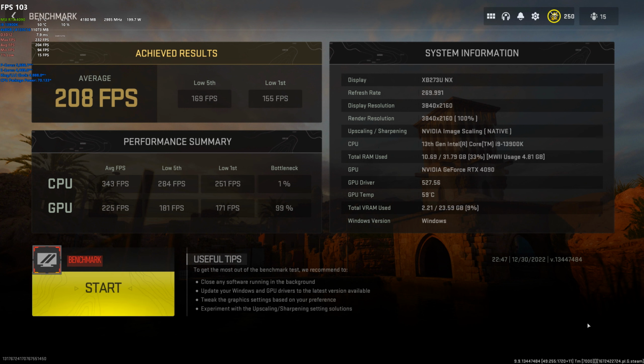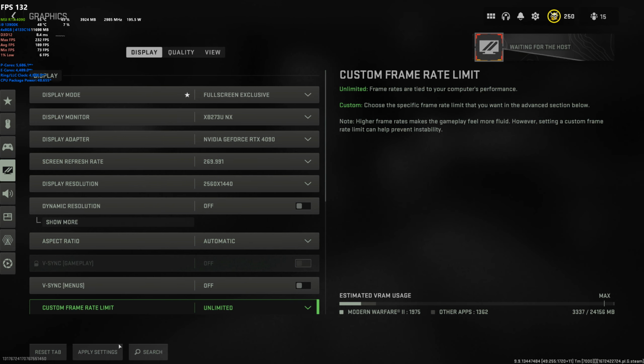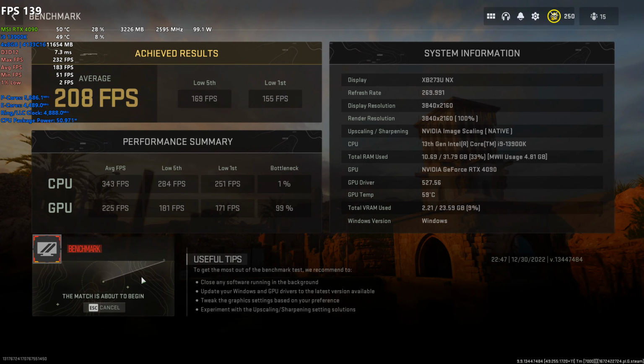In the end, we're averaging about 208 FPS. Image scaling was set to native, so it wasn't actually dropping down. Everything's on the GPU. If I had something faster than a 4090, I'd be getting more frames. So let's fire up 1440p. I think this is gonna be 270. I think it's 270. We'll fire up and see.